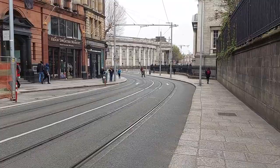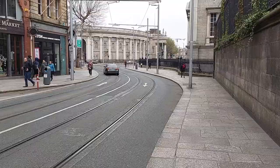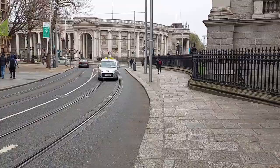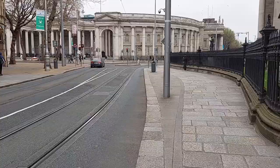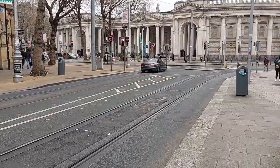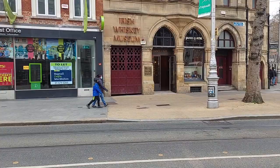But as we walk, we're coming up on the left-hand side to the Irish Whiskey Museum. And there's a big craze on right now, not just in Dublin, but throughout Ireland, with whiskey. And lots of new brands have been distilled in the last few years, last 10, 12 years. About 20 years ago, there were 5 distilleries in Ireland. Today, there's over 100 new brands of whiskey, or many of them are new brands. So that's the Irish Whiskey Museum. There's altogether 5 whiskey museums in the city of Dublin.